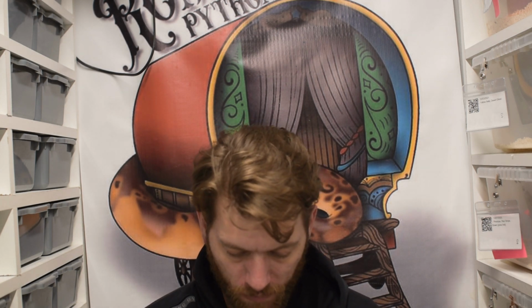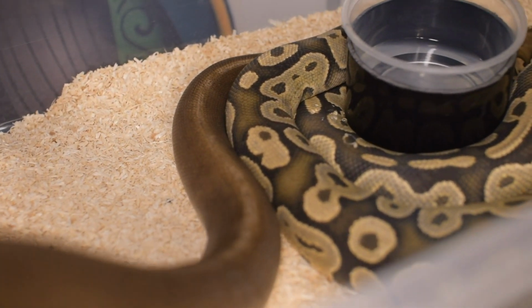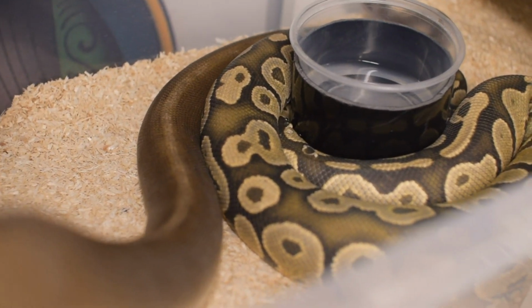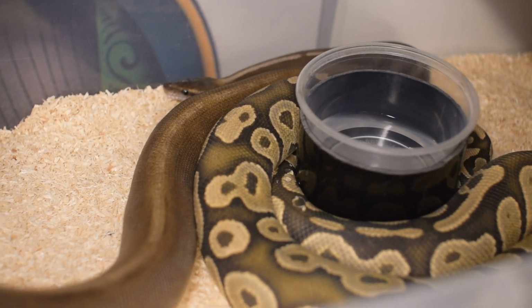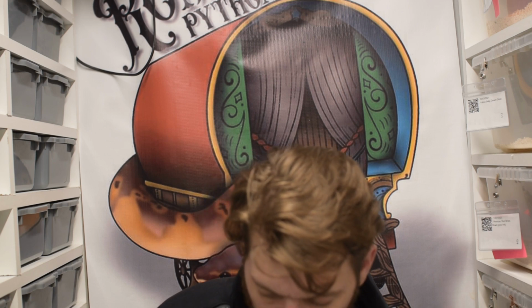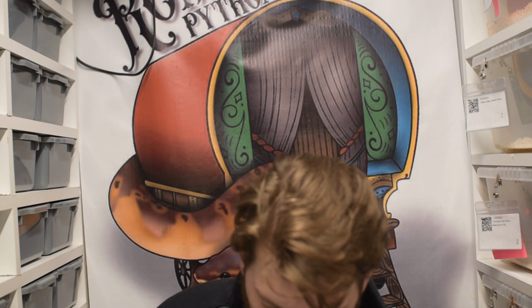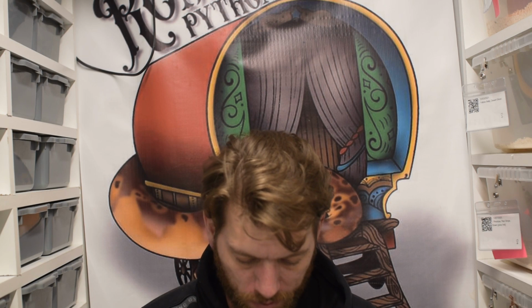So the first pairing is Hypo Het Pied. She was originally meant to be paired to an NG Pied because then it's at least double hets, but for some unknown reason they wouldn't lock. She went off feeding, so I put in the GHI Mojave Black Pastel, possible Dinka, possible Pastel, Het Pied male. I didn't really want 66% hets, but I didn't witness a lock. But she's gone back on food, and I think it was all over each other, so that's a good one.